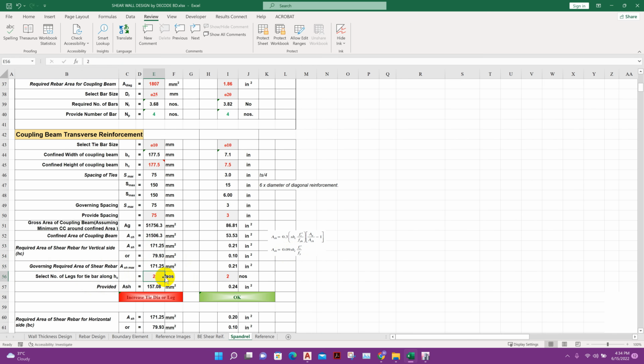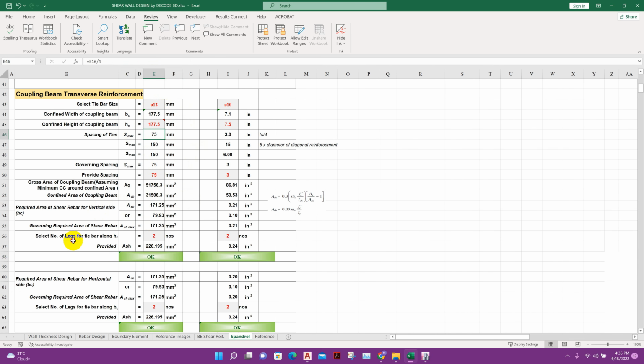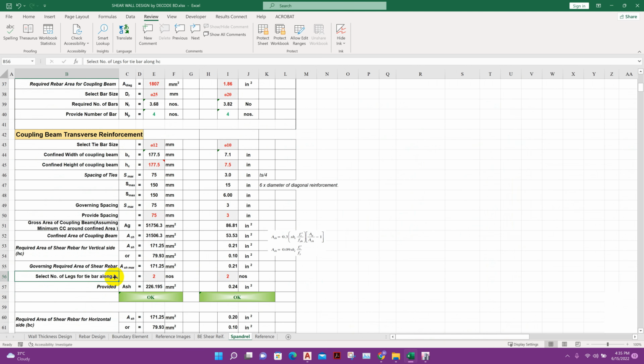If we provide 2 number of tie bar, then it is saying increase the tie dia or leg, because the provided rebar is less than the required. So if we increase the tie rebar dia, 2 leg, then it is okay. So for shear reinforcement for tie bar along AC, this is the design: 12 millimeter dia bar, 2 legged, 75 millimeter center to center spacing. This one we have checked with AC.